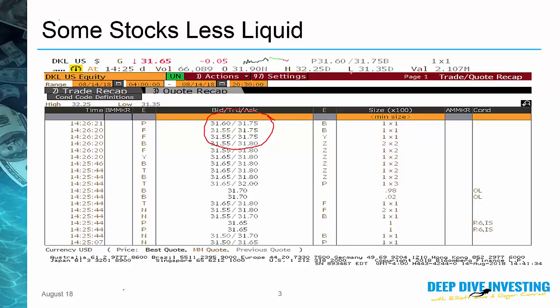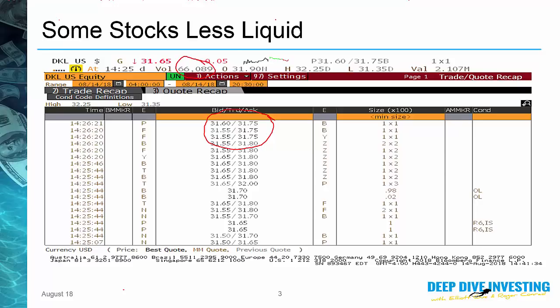Now with Citigroup, if you really want to get into the stock, putting a market order in a normal market probably isn't a terrible thing. You're going to get that offer price, but it's a pretty tight bid-ask spread, so it's pretty much where the stock is trading. In a stock like Delek, though, when there were only 66,000 shares trading hands as of the time I took this screenshot, you're looking at a much wider bid-ask spread of 15 cents.